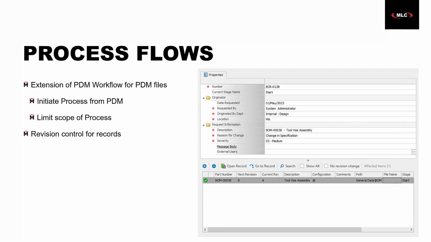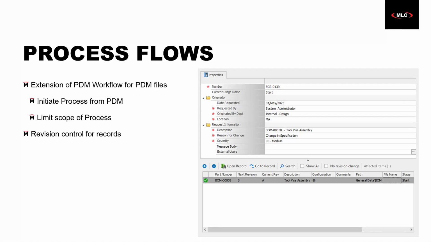Now, we don't just handle the CAD documents. We saw in the bill of materials example, we can use these record-based information and we can revision control those records. So in this case, I've kind of separated the bill of materials, the shipping bill of materials for this toolvise, away from the SOLIDWORKS PDM document, the assembly document, in a way to improve our collaboration. But maybe I need to incorporate a change, increment the revision. I need to make a change to also one of the CAD components of this bill of materials.